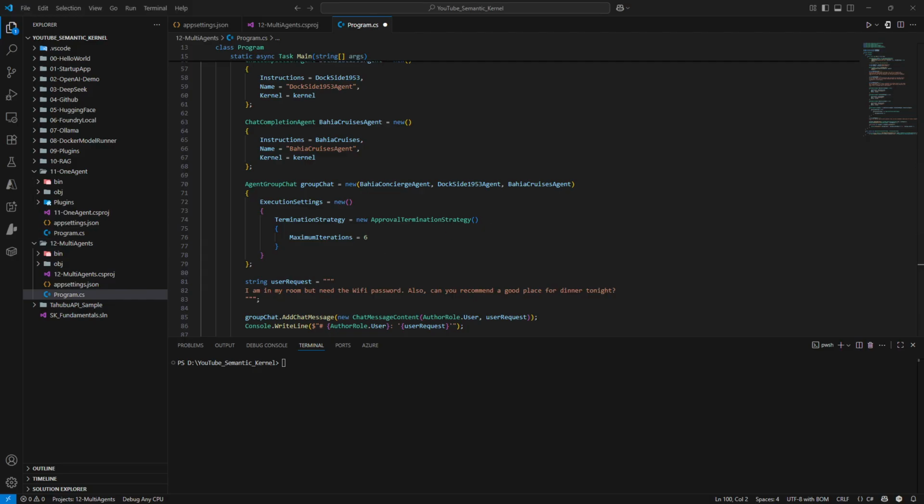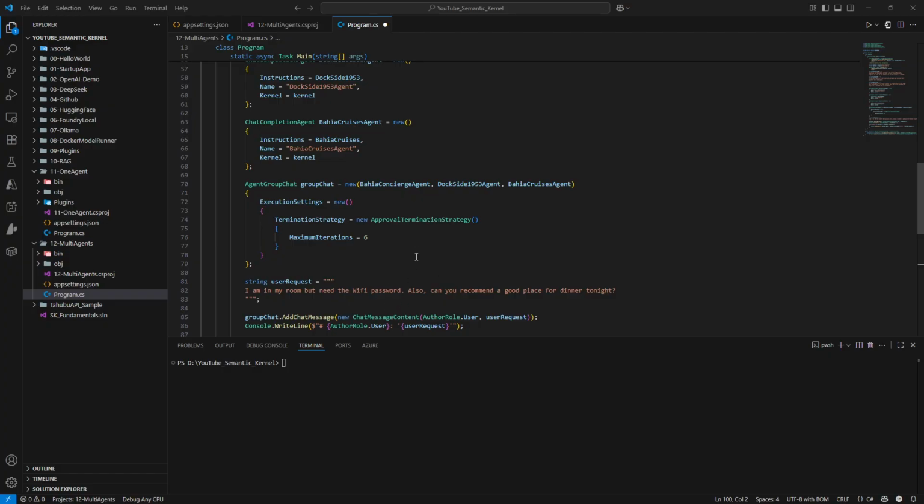Now there is one called Magentic. This one is a little bit more involved because they can go back and forth between each and every single one of them in parallel. So it can keep going. If you have like 6 or 7 different agents, that can take a lot of tokens because they can go back and forth. That's why you will notice there is something called a termination strategy, because I'm not made out of money, so I don't want these agents to keep talking to each other because they are not convinced. They go 100 times back and forth, and guess who's paying the bill? I am paying for all these tokens.